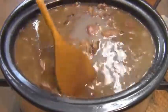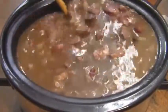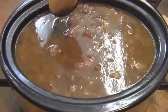But I soaked my black beans for about 24 hours in salt water, and that takes a lot of the coloration away, but it also takes away a lot of the gas. So that's why I do it that way. So this stew might not come out purplish, but it's going to come out delicious.